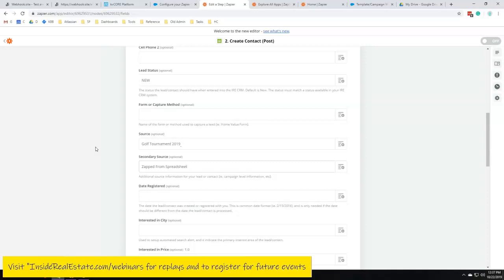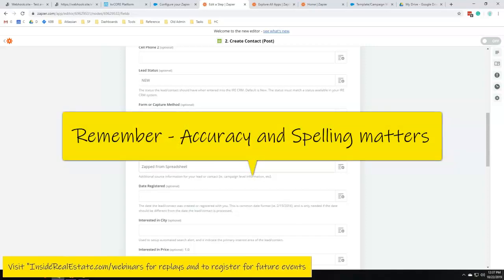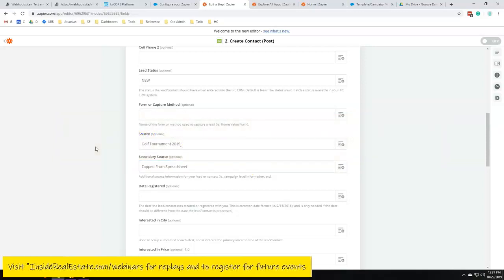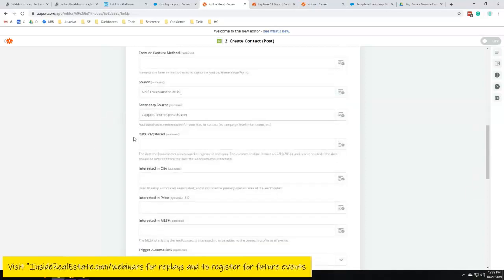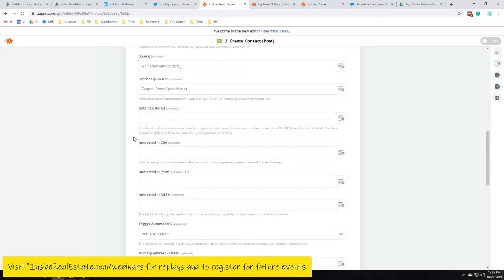Well, I guess you could think about it when some listing agents spell a county, how many ways? There should only be one way it's spelled, right? So probably the same way with this secondary source. Keep very consistent on your formatting and usage. Okay, so then we got our source in here. We have our secondary source. We know exactly where it came from, and then also where the information was taken with the first source.